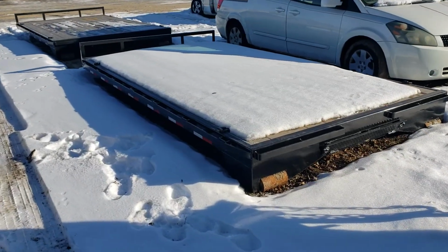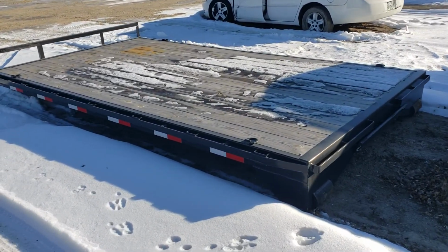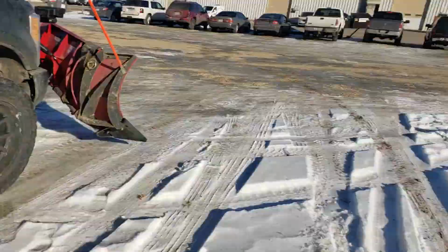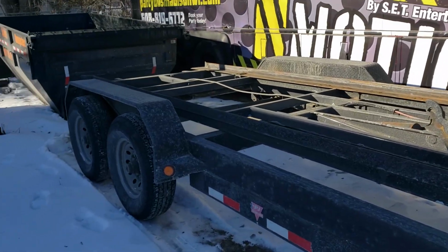We got two of these flat decks. They're brand new 2021s, never been used. We tried one out, loved it, but today's the day we're actually selling it. We're upgrading to a different, bigger setup. So I thought I'd do a review before it went down the road. It's been a great setup, a great way to get into the roll-off business.